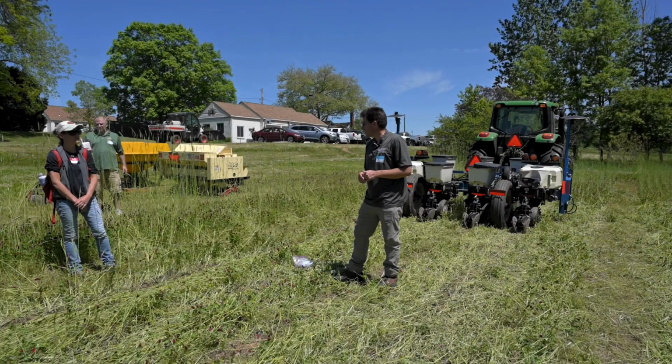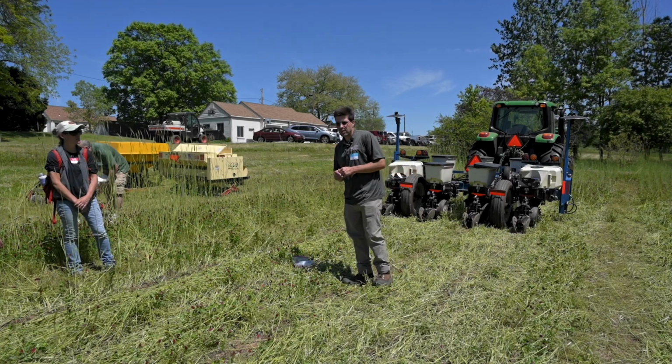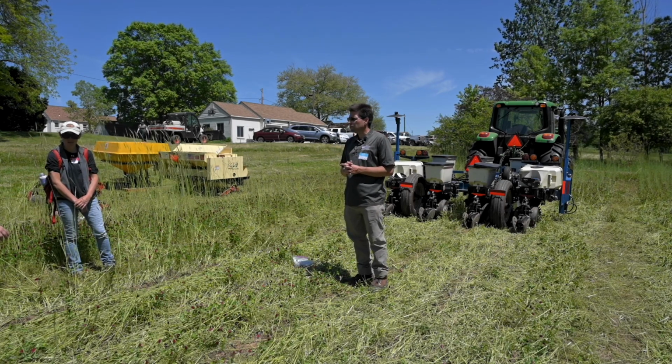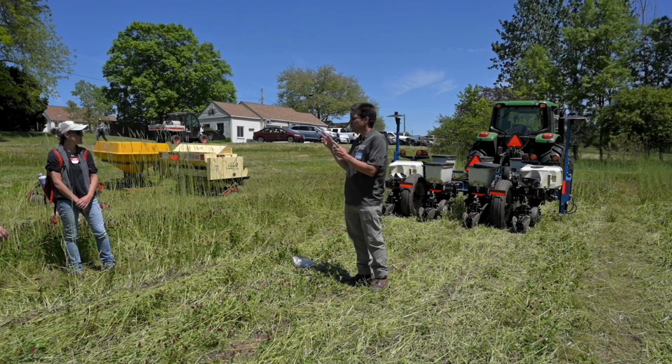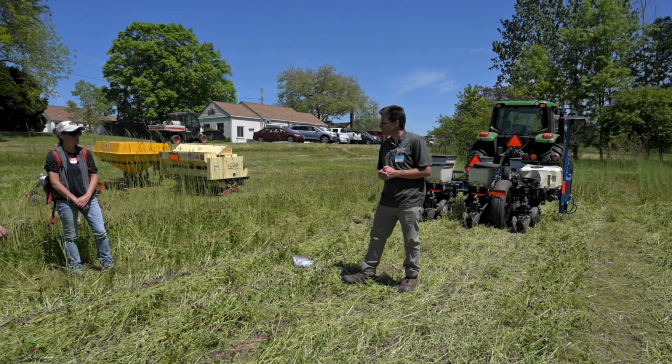The ideal stage to roll is when it's in mid-bloom. So the rye, this is a perfect time to roll. That's the best time to roll, when it's in mid-bloom, because that's when the plants are susceptible to dying after it's rolled. If you do it too early, the plants will bounce back and regrow. However, with the crimson clover, they tend to bounce back more than others. With the hairy vetch, mid-bloom is good. That generally makes a pretty good kill. But hairy vetch blooms a bit later than rye or crimson clover.